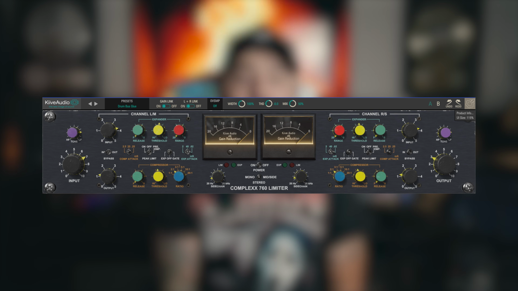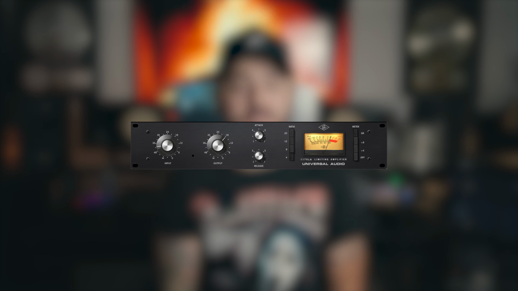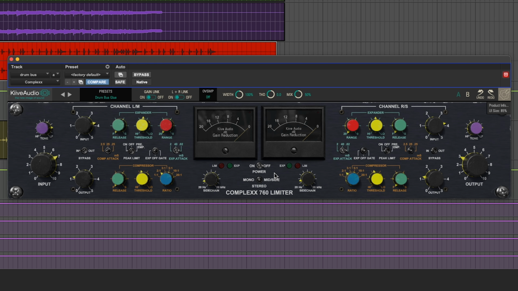I really love it. What makes FET compressors stand out is their added character. It's almost like a saturation or color and vibe that they add. They bring a lot of energy in a way that's really just hard to ignore. And there's a reason why people reach for this in a lot of circumstances. Some good examples of some FET compressors are the Kiive Complex plugin and the legendary 1176 hardware unit from Universal Audio. If you're looking for that edge, energy, and that extra push in performance, FET is definitely the move.